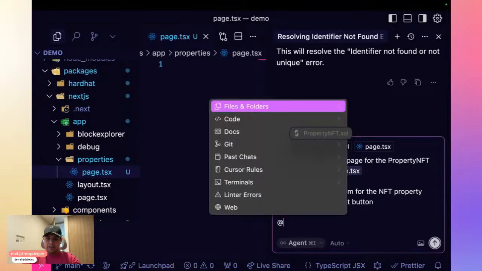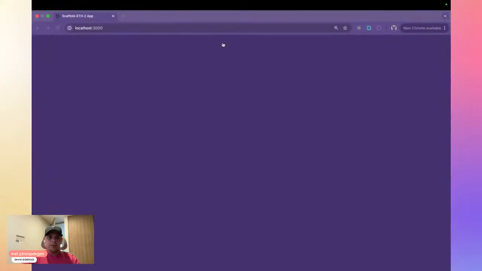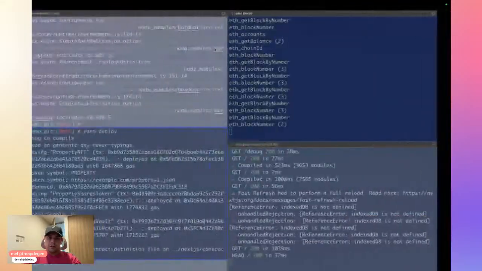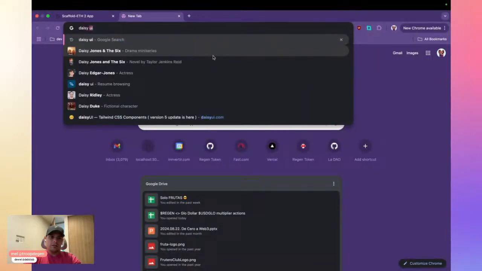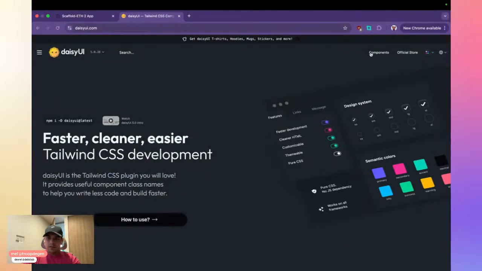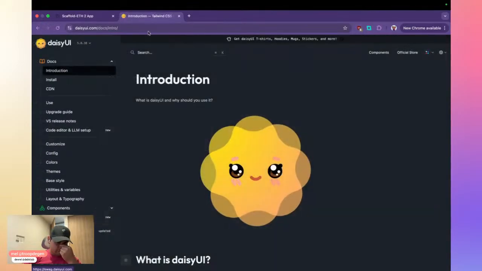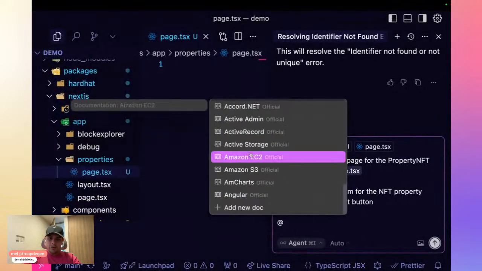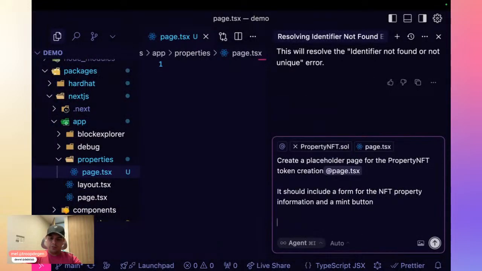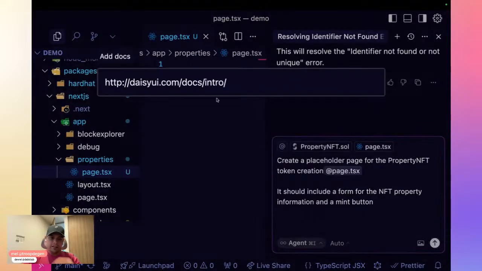Then we're going to add the documentation for Daisy UI to the docs. So where was my documentation for Daisy? I think I closed it. Daisy UI. Let me see if we have an intro. Yeah. To copy the URL, and we go to the bottom of here. If we want to add to Cursor, we enter add docs, and then we go to the bottom because we have not added Daisy.